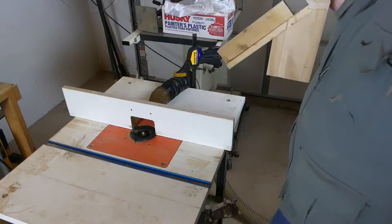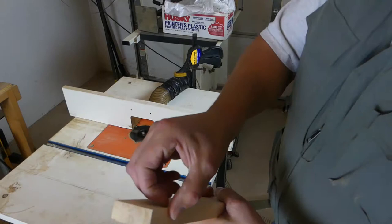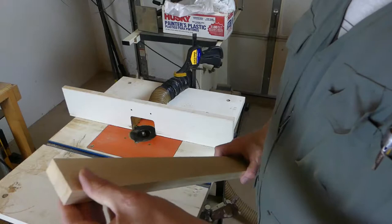Not that I'm confident that this is going to work, but I've set this table up to cut a dado on the side, or a rabbet, or whatever they're called, right here, so the picture frame will go down. I'm going to do it in two passes so we don't get a bunch of tear out.